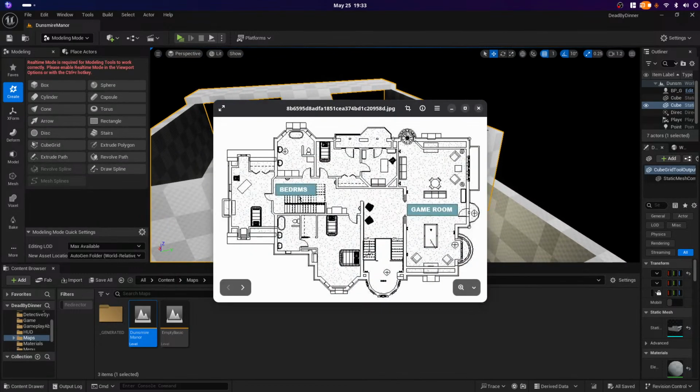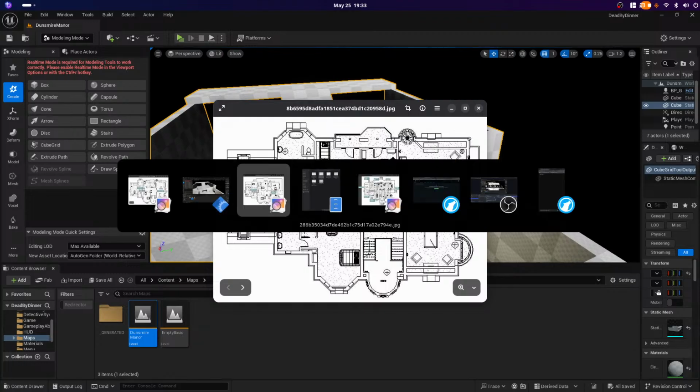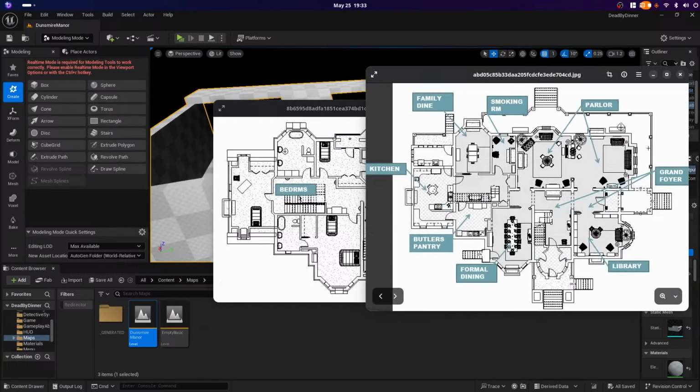Let's look at what else we have on the 1st floor. What do they have? They've got a formal dining room. They have a library. They've got more foyer. That's interesting that their foyer is key for them. That's how they get their extra space. Interesting. Family dining, smoking room, parlor. All right.